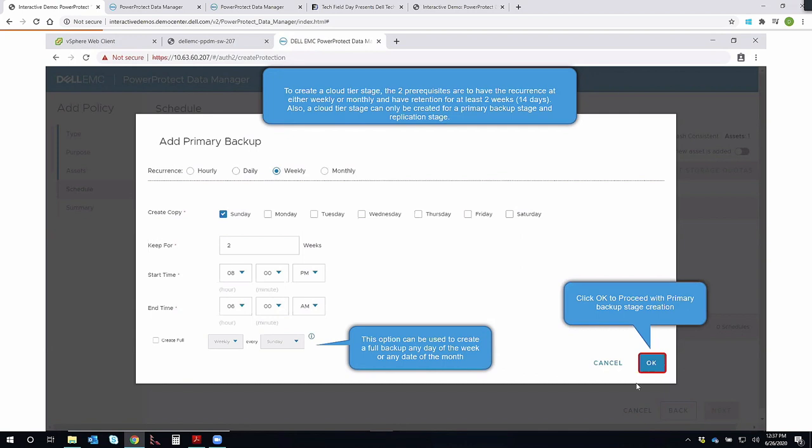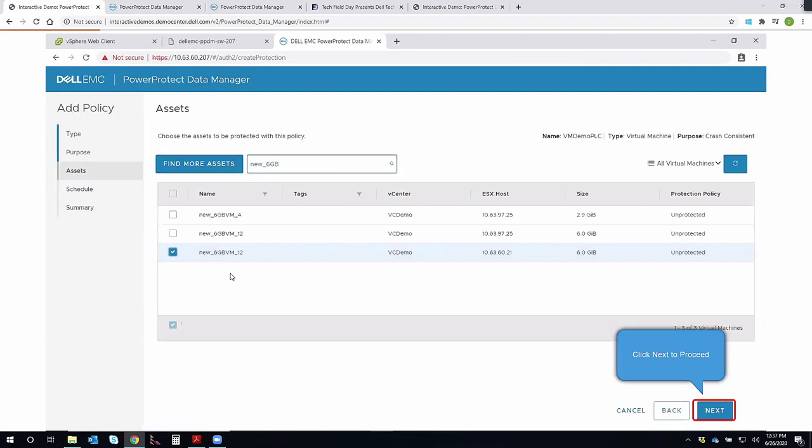You select a VM, but I have no ability to select folder tags, and potentially you can have tags also in other elements. So this is one particular view that exists for selecting assets, particularly in a vCenter infrastructure. In our 19.5 release, we're going to have an entire hierarchy view where you'll be able to select at the container level, like at the host level, a resource pool, any type of container level. So if your VMs reside within a single container, you can just select that particular container, and everything within that container will be protected. As VMs move in and out dynamically, they'll automatically be protected by that single container selection.